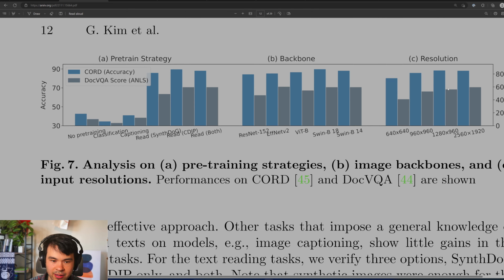So that's the image part. For the text part, they took the decoder side of a multilingual BART model that's already been trained on a lot of data. And so they're combining those together, and that gets you pretty far. After attaching them together, then they do the pre-training step to learn how to read from images.